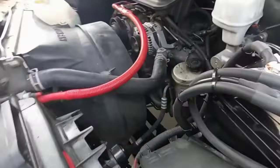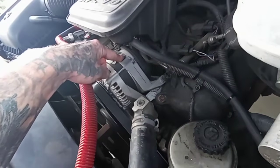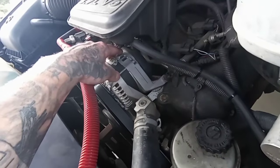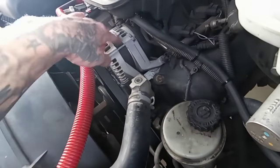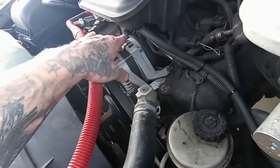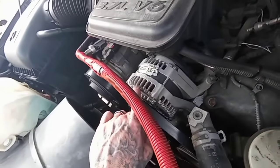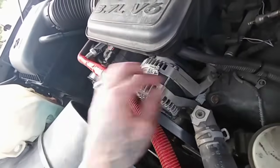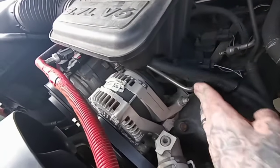So what we're going to use is, from what I've watched and heard and been told, the back casing of the alternator is the ground. That's why there's a frame ground, or engine to frame, and then battery to frame, because this grounds, and I guess it goes through all this. And the reason to put on the return ground is to make that circuit easier, if that's even the right word. So I was going to use one of these front bolts, but it's not the front of the casing, but it's all bolted together, so I don't really know. I thought this was some kind of electrical thing, but it's not. It's just the thing that holds the wire on.